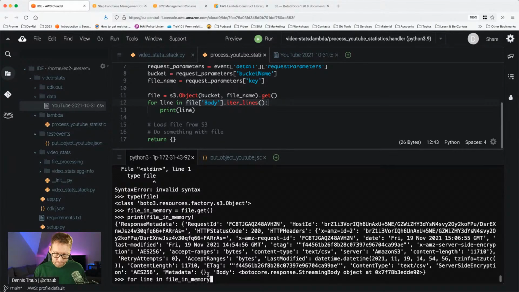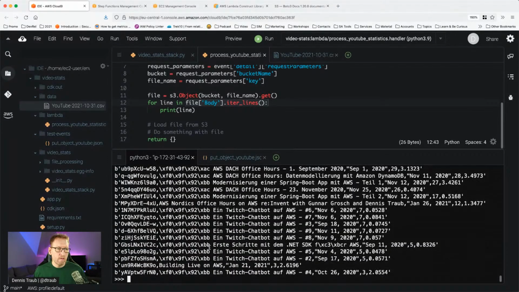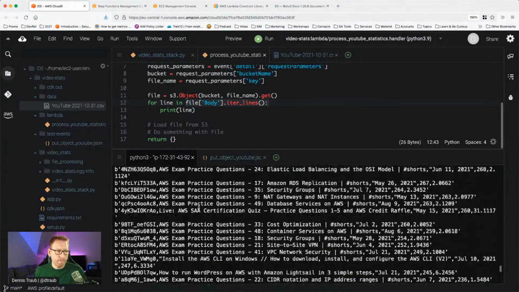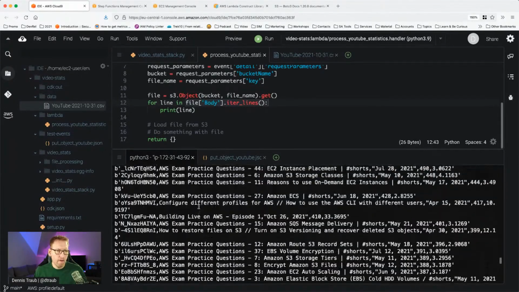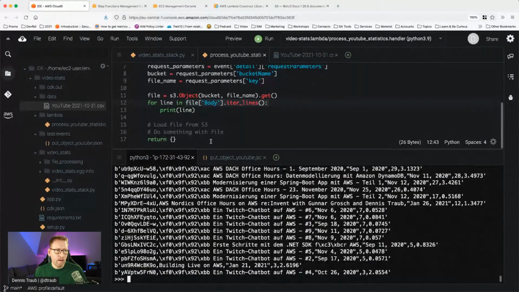After that, I want the body attribute, the value of the body, and I'll say iter lines. Now let's see. Print line. There we go. So we've got all of our lines in here. Yeah, that's the entire file line by line.